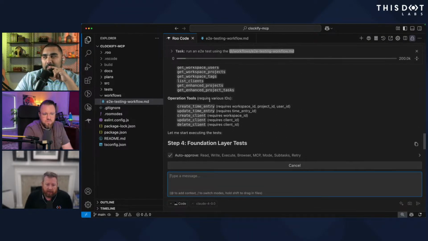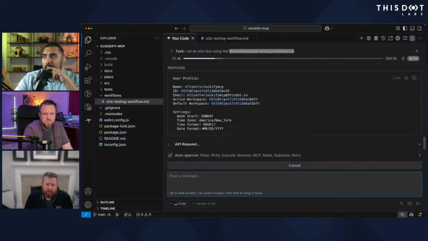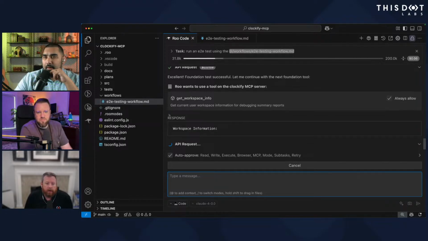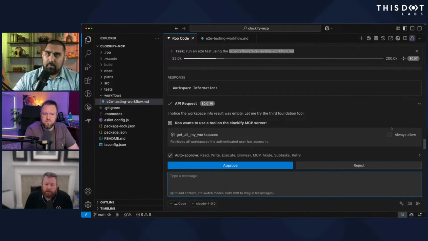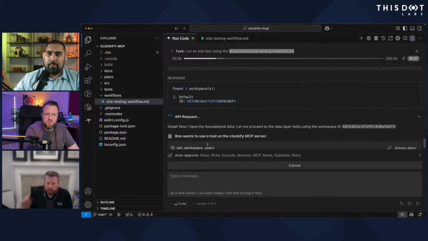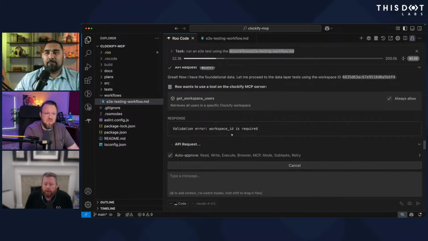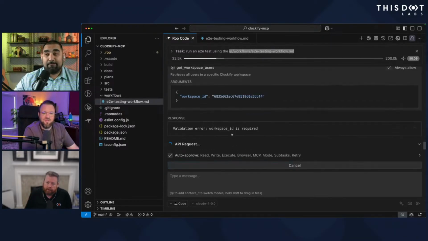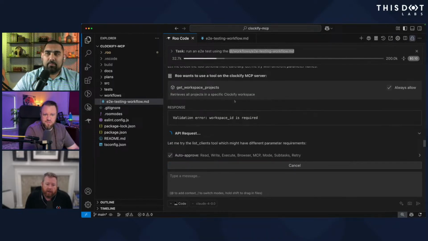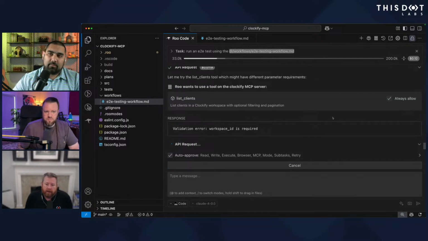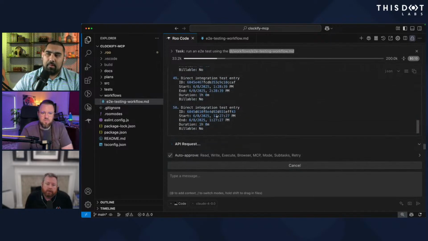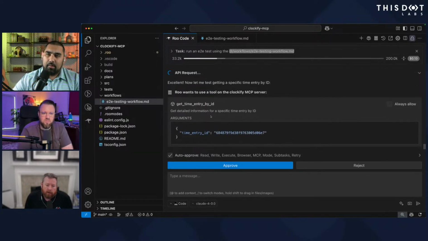Well, I think with some of the stuff we're going to talk about today, I'll make a case for why some of the features that Roo has that are unique to it are required features to really achieve success at high levels of autonomy. One of those will be custom modes, which we'll talk about in just a second after this workflow goes through. My favorite feature on Roo too. So it's going through here. You can see it's calling MCP tools that we built in the Clockify MCP. I've got always allow. It should be on everything, but it's possible some popup appears that I haven't allowed yet. Making those calls.